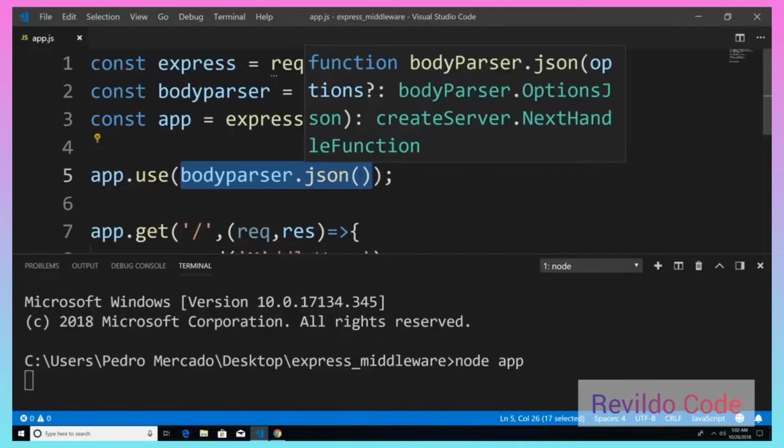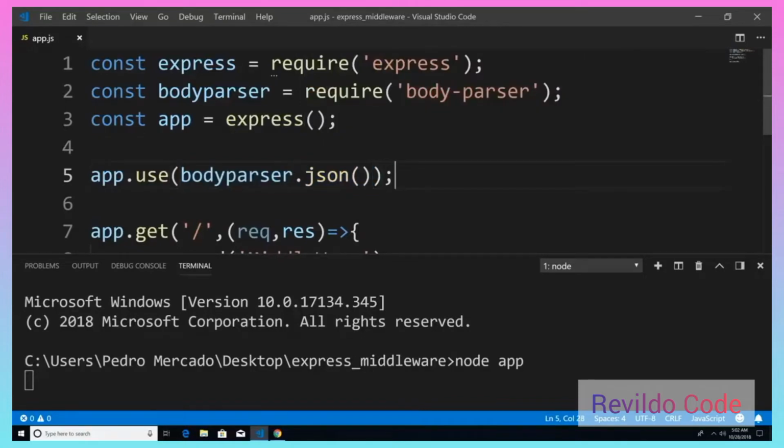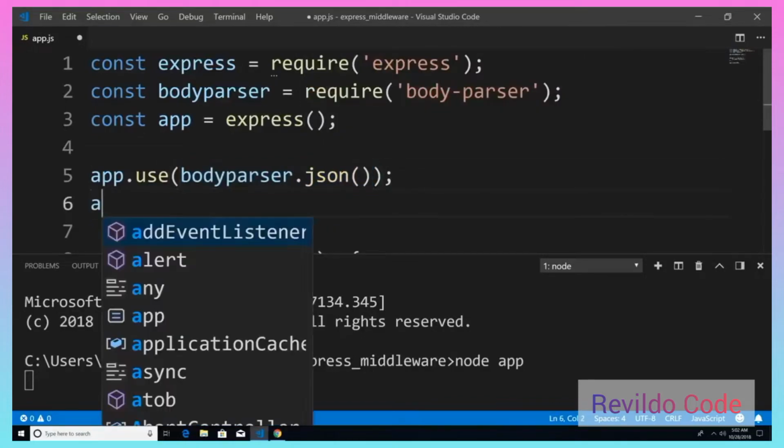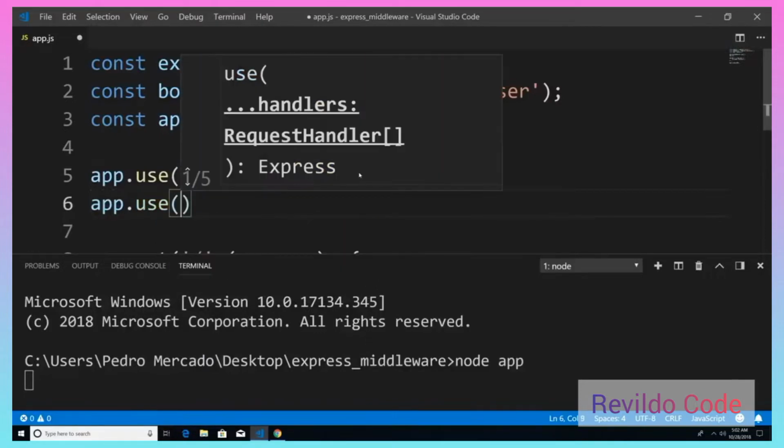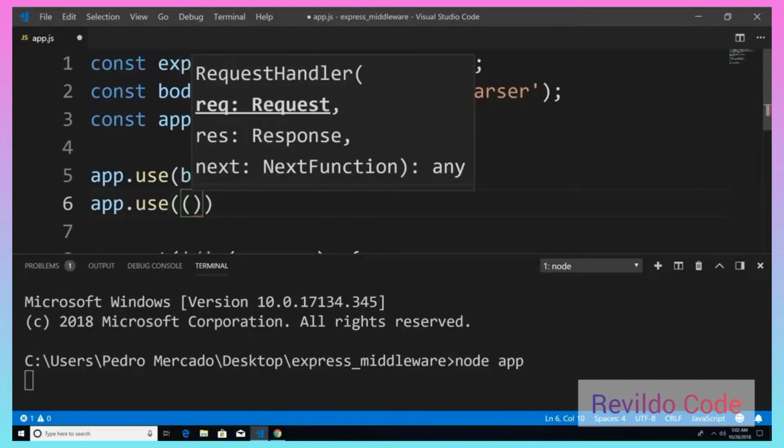So to get started, we're just going to go down here. I'm going to say app.use, and then we're going to pass in our own middleware function that's going to get executed whenever the user makes a request. So this should be very familiar.